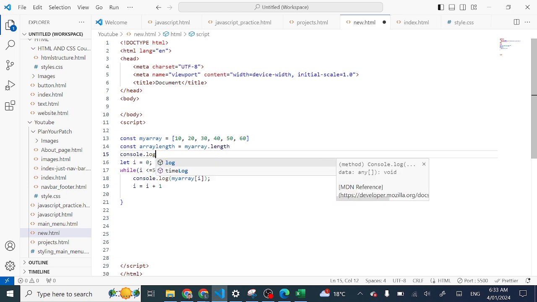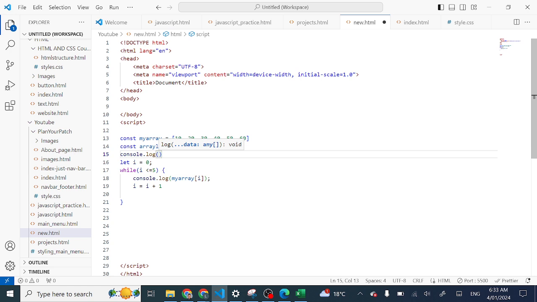Console.log, array length. Okay, so we can see that value.